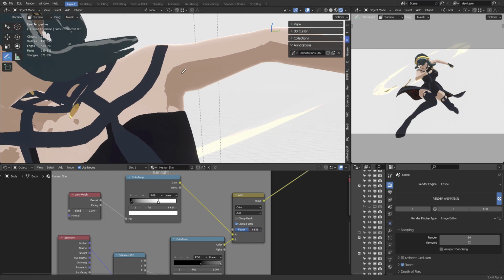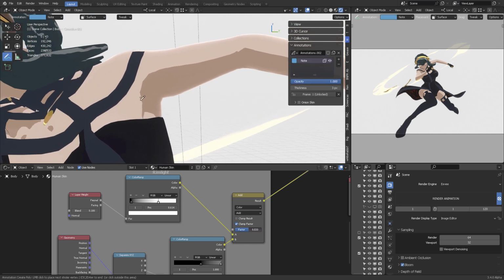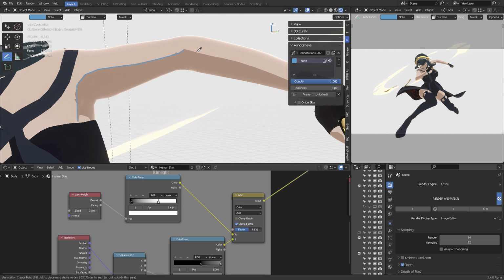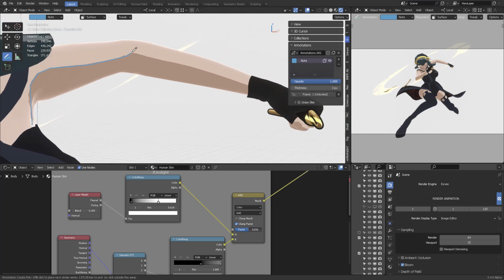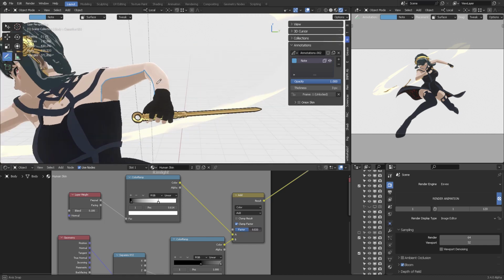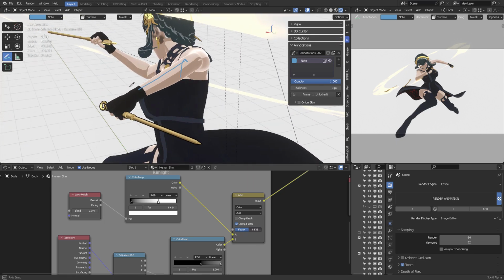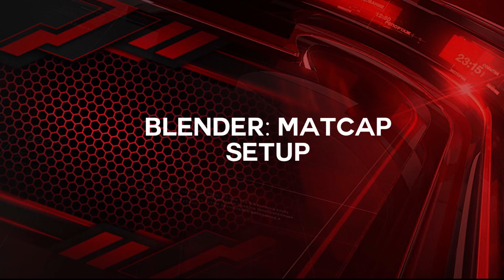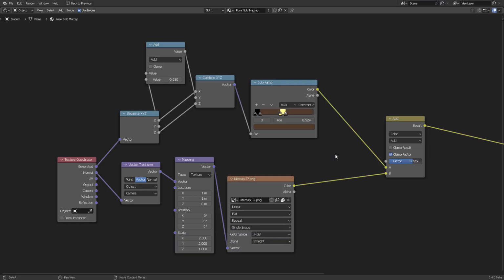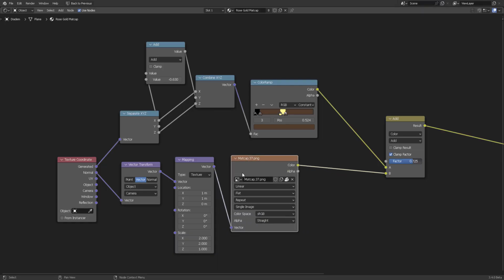But what I really want is to have a way to bake, or rather to follow the direction of the light, and for that I'm going to be using the sketching or the annotation tool to define the region where I want my shadows to be, because right now I'm going to switch from using a procedural shader, which automatically detects the light direction and creates a shadow, and then I want to switch that to use paint, or rather a texture.